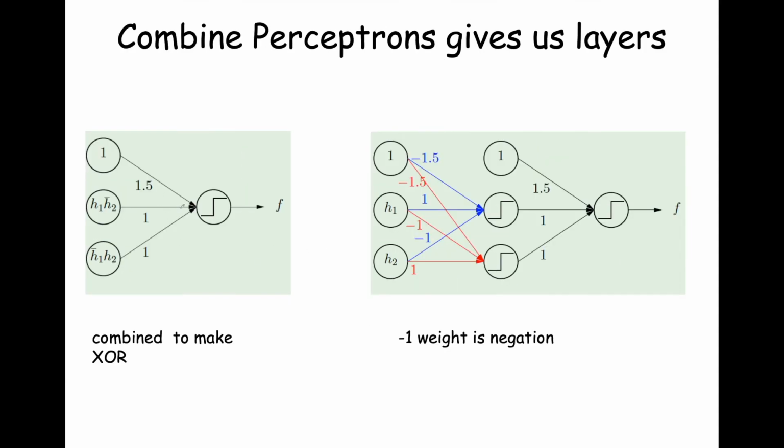So if we were going to construct this exclusive OR using the perceptron, here we have our hypotheses, H1, H2. So this gate is going to be H1 ANDed with H2 bar. So we have H1 with a positive weight, H2 bar, so H2 with a negative weight. It's ANDed, so this bias weight is going to be minus 1.5. Likewise, here we have H1 bar ANDed with H2. So H1 bar, so H1 through a negative weight, negative 1, ANDed with H2 with a positive weight, okay, that's 1, and is ANDed, so that's going to be a negative bias weight, negative 1.5.